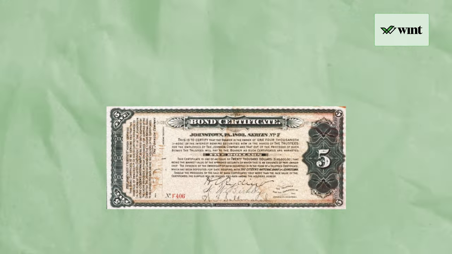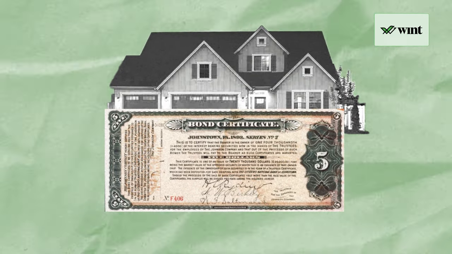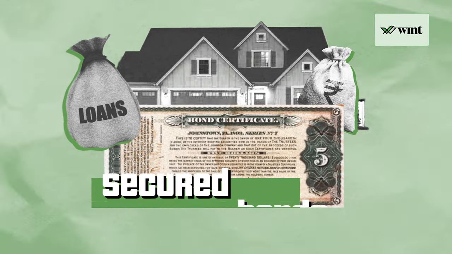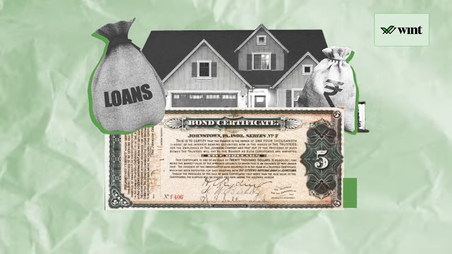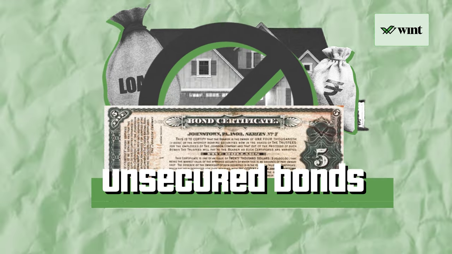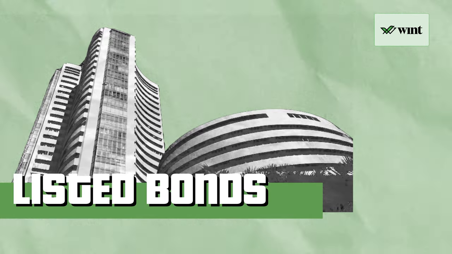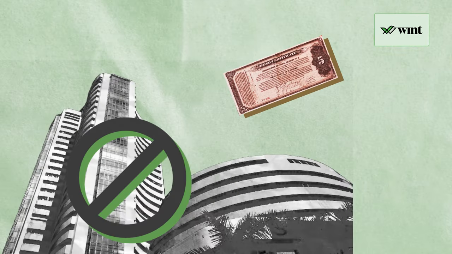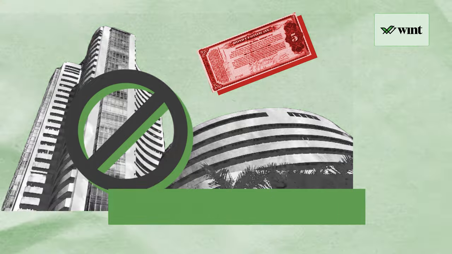Now we'll talk about types of corporate bonds. Corporate bonds can be classified as secured and unsecured bonds. Any bond which has an underlying collateral — that collateral being in the form of property, land, machinery, or a pool of loans — is called a secured bond. A bond which is issued without any underlying collateral is called an unsecured bond. As of now, you can find secured bonds — in fact, only senior secured bonds — on the Wint Wealth platform. Another way to classify bonds is by the way they can be transacted. Bonds which can be transacted on an exchange are called listed bonds, and bonds which cannot be traded on any exchange are called unlisted bonds.